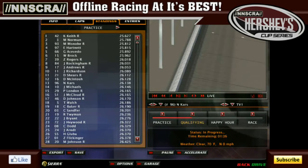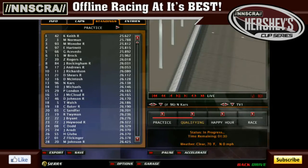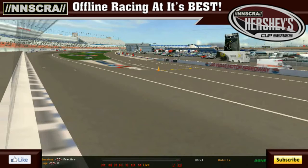Let's get ready now for our 24 drivers that move on to round 2 as we get ready for our next round of qualifying and now find out our top 12 from that. So as we prepare for the second round of qualifying, the 12 drivers from each segment moving into this second round, 24 drivers in total, will battle for the top 12 speeds in this round in order to move into the final round with a shot at starting on the pole position for the Cobalt Tools 400.